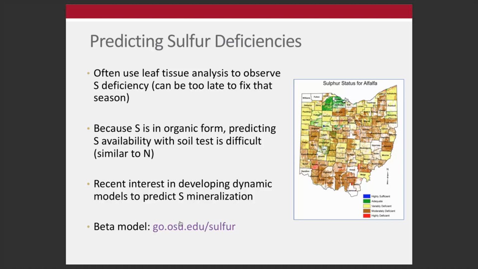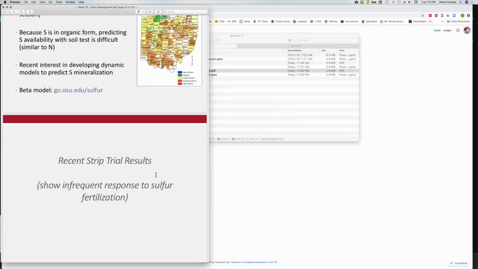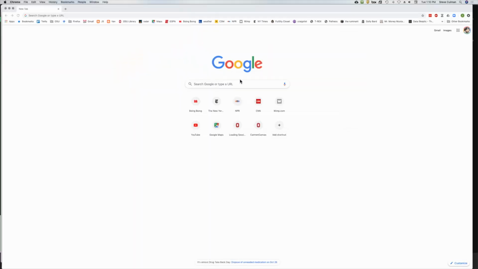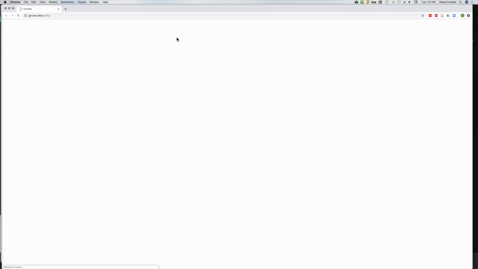So there's a new tool that I've been a part of. It was an Ohio State-led initiative, and that researcher went to Central State University, so he's still in Ohio. Shakti is still in Ohio, but I'll just demonstrate this a little bit to give you a taste of what we're dealing with.